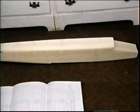I'm looking at this, and one of the things I'm going to have to do, I'm almost sure, by the way, the tail drawing is now finished and that's great, one of the things I'm going to have to do to even have a small chance of having this balance is extend the nose maybe an inch. I'm going to try to make some cardboard cutouts here and get an idea if an inch would really detract. I don't think we can go more than an inch, but just give us some fighting chance of getting the weight forward in the plane. Anyway, that's the thing I'll think about tonight. Tomorrow we'll get back to the shop and start working on the next part of this project.